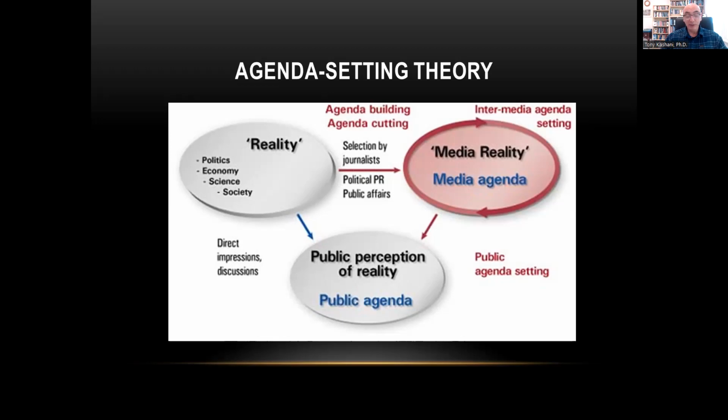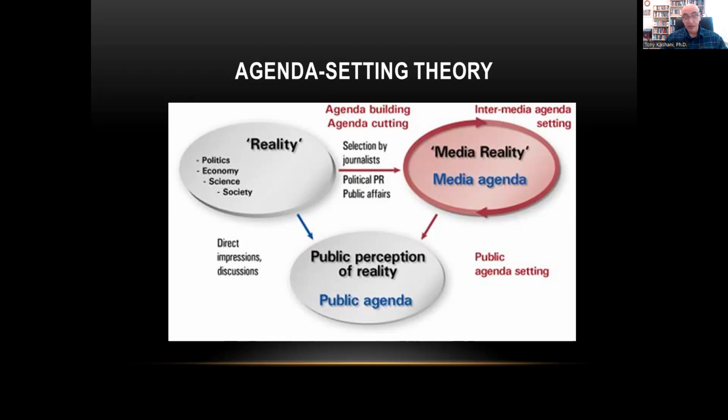Number three would be the two levels of agenda setting. Let me talk about the levels, because this theory operates in two levels. First level is the media's ability to influence the salience of issues, determining which topics are more prominently covered. The second level is the media's influence on the public's perception of issue, whether that issue is important or not. The theory suggests that the more the media covers a particular issue, the more audience perceives it as significant.